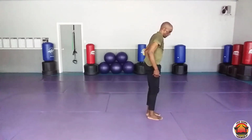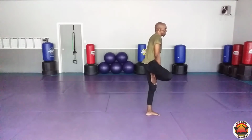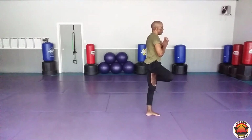Now from here, you're going to bring one leg up and push it into the side of the leg. And once you have the balance, hands can come in front of the heart. Hold for five. One. Two. Three. Four. Five. And shoot hand up into the air.